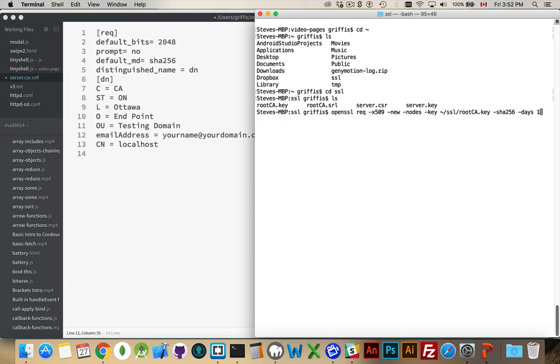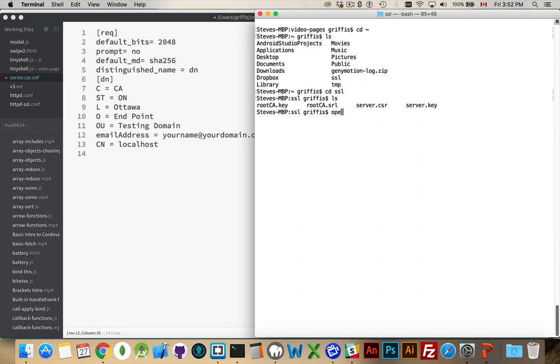And again, I'm going to be pasting these few commands into the comments so you can copy and paste. It'll make it much faster for you to do all this. Once the root certificate's created, then we want to create the private key for our certificate. This is going to be the server.key file. Right here, this server.key. That's the one that we are going to be creating.